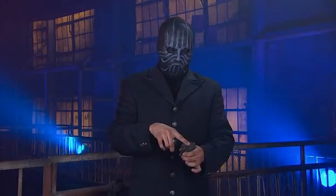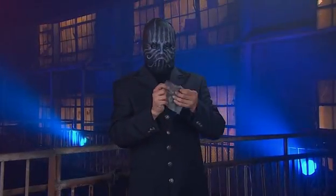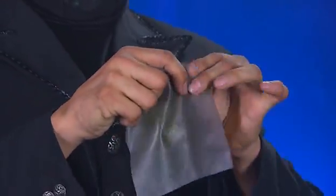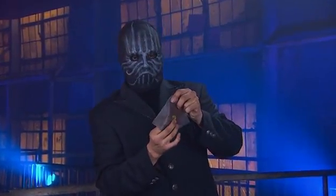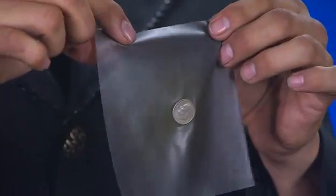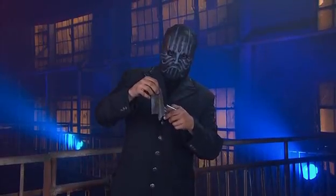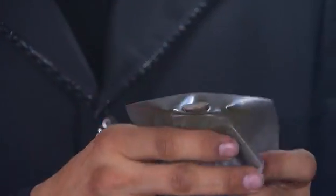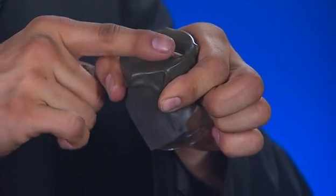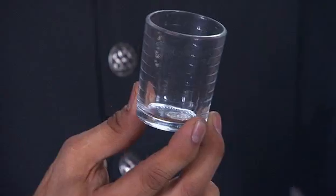So how did the masked magician make the dime penetrate the rubber sheet? The piece of rubber is a special high-tension polymer, the kind used by dentists, made to stretch a long way without breaking. It can be pulled so tightly around the dime that it becomes see-through, giving the illusion that the dime is resting on top of it. In fact, the dime is really on the opposite side — the side that goes over the glass. When the magician stretches the sheet around the glass, the coin appears to be on top, but it's merely stuck to the bottom side. He taps the coin with his finger, releasing it from the rubber sheet and sending it into the glass.